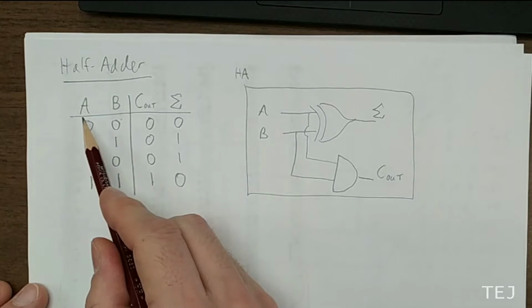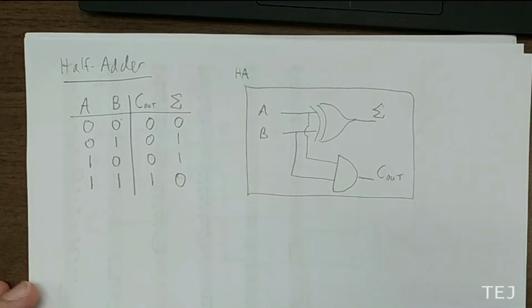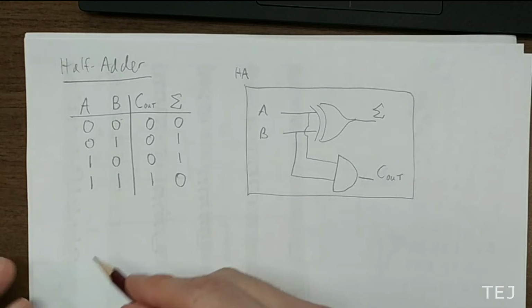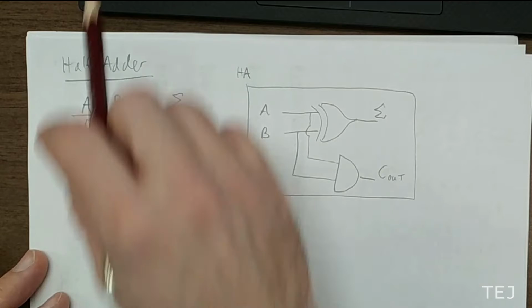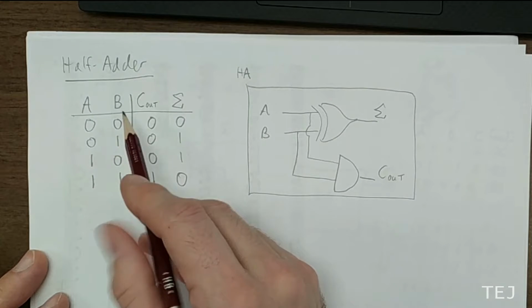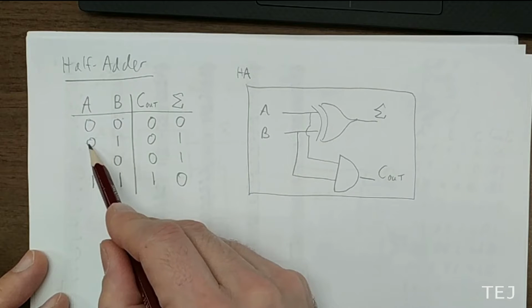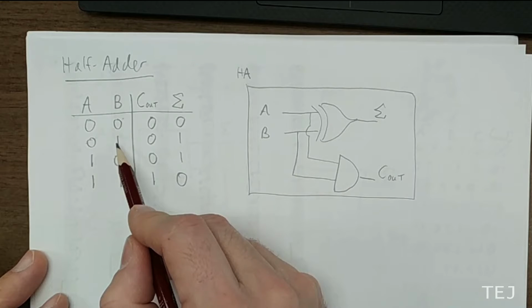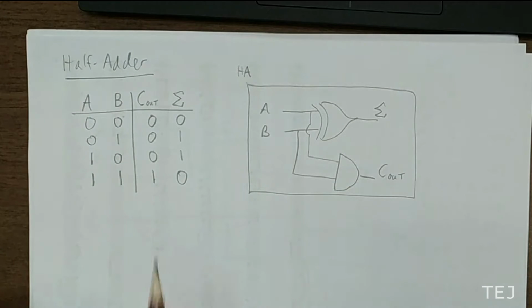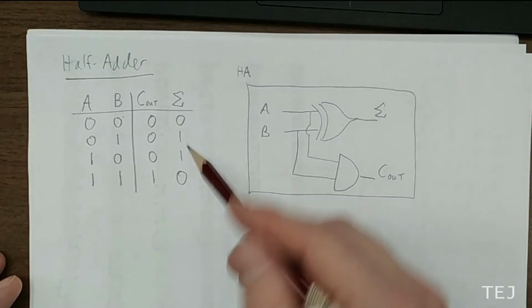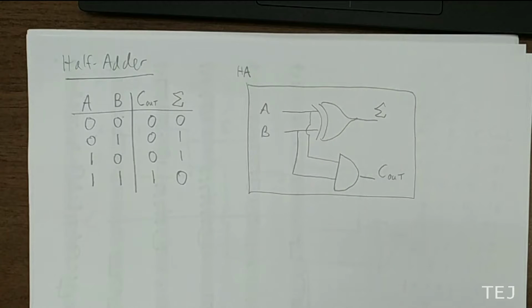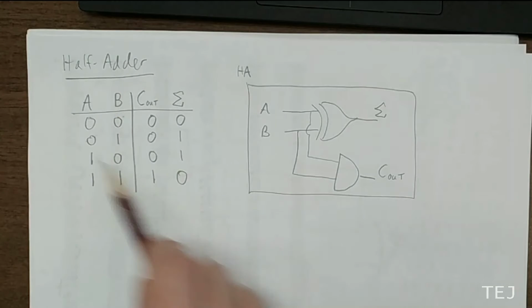Remember, we're talking about flashing lights here. If we were in the physical class in a regular school year, you'd be working with these little devices that, well, when A is 0, that means that the switch is flipped off. When B is 0, the switch is flipped off. So this second one here, it's when A is off and B is 1. B is on. So that means that there is current flowing through B. Remember, we're trying to develop the basic building block inside of a computer that allows us to add two bits together. And that's what we did with the half adder.